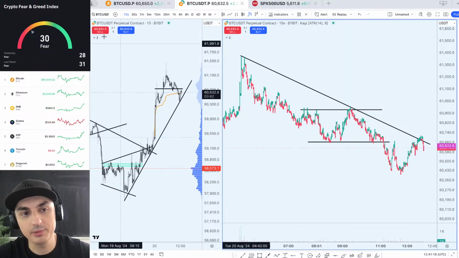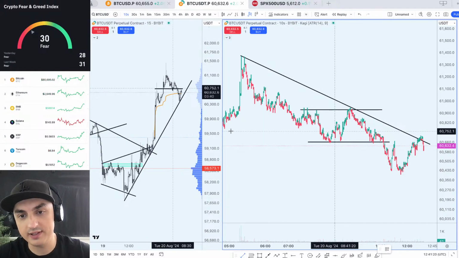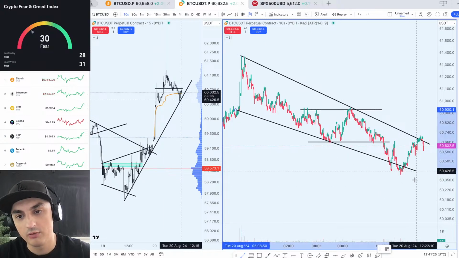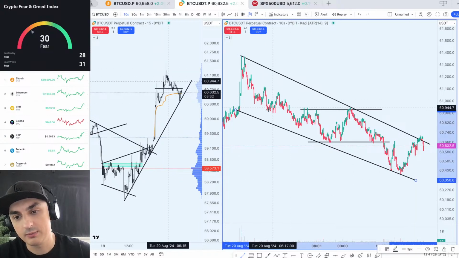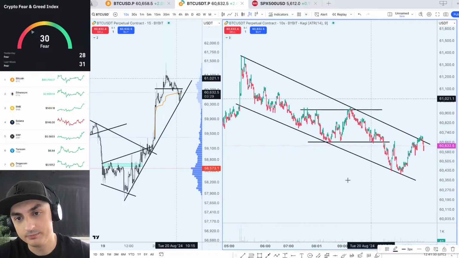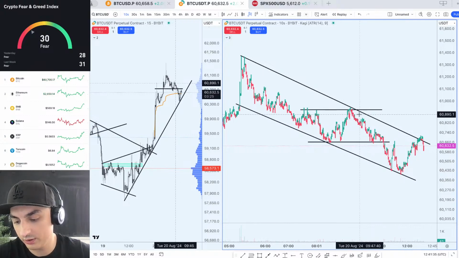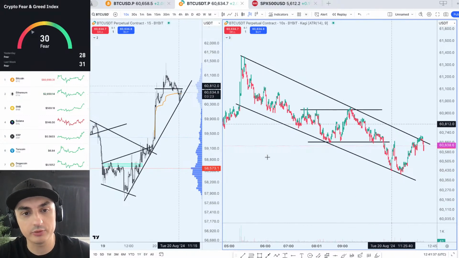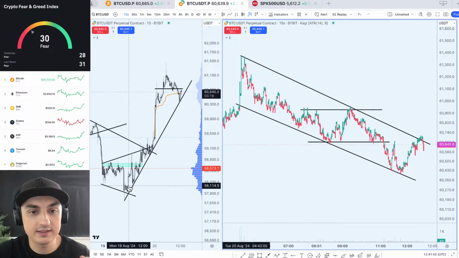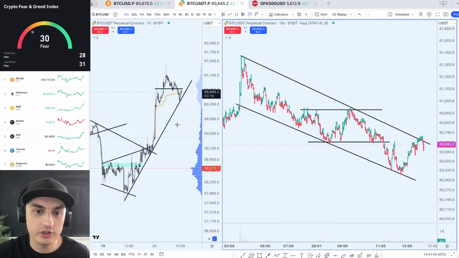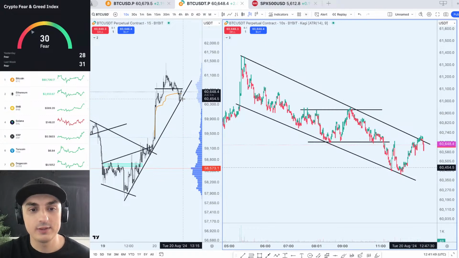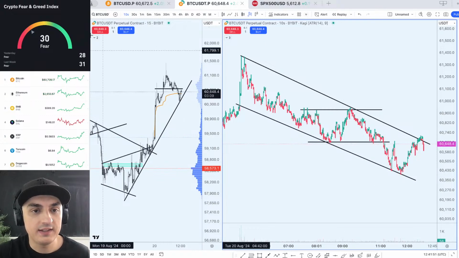Well, it's a little bit of mixed signals over here on the intraday setup. However, we're going to see how it develops. Right now, I'm looking at some kind of downward channel that is going to be our main figure for now. I don't know if we're going to break out to the upside or to the downside. On the 15-minute time frame, you can see I got this rising trend line, which is the key support line for me right now. I'm going to look at this support line before making any decisions.